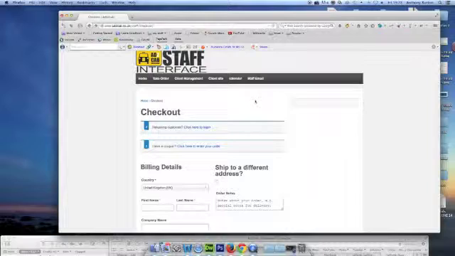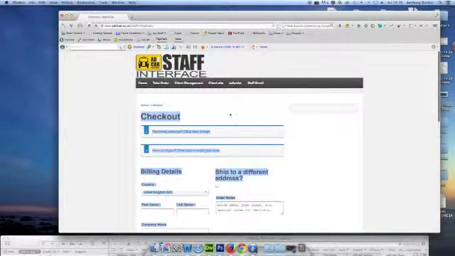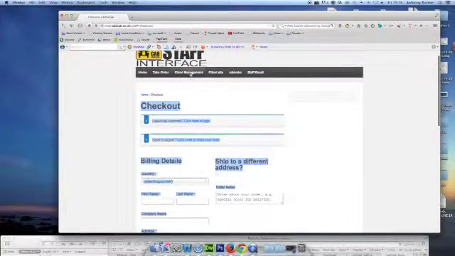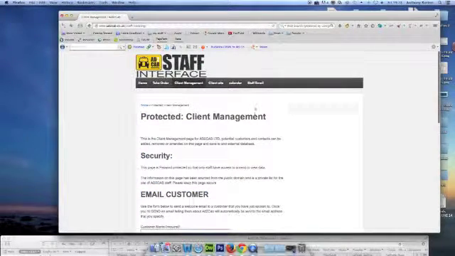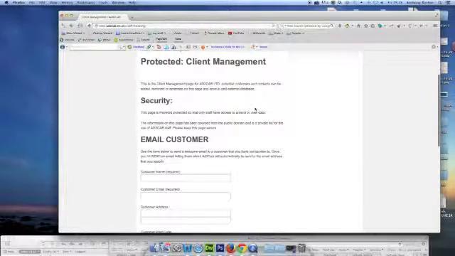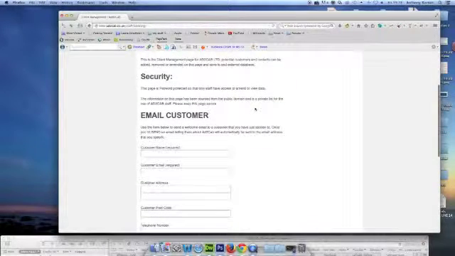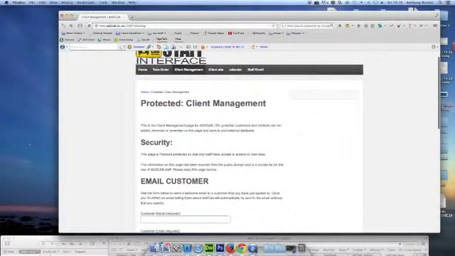What I will do, which I've only just thought, is I will put the Ad2cab telephone number on this page at the top somewhere, and also on the client management page as well, just in case you're speaking to a client and they say, oh, well, you know what, I don't want to give you my email address, but I may be interested, can I take your telephone number? And at least then you can just give them the 0800 number, and they can give you guys a call for free.